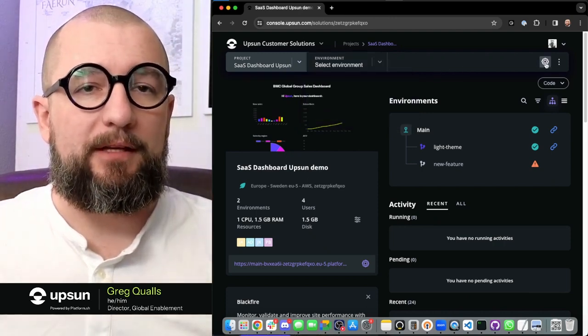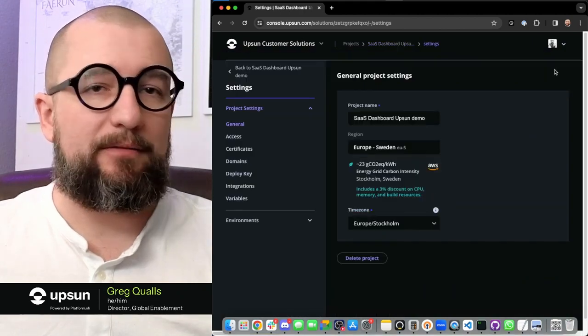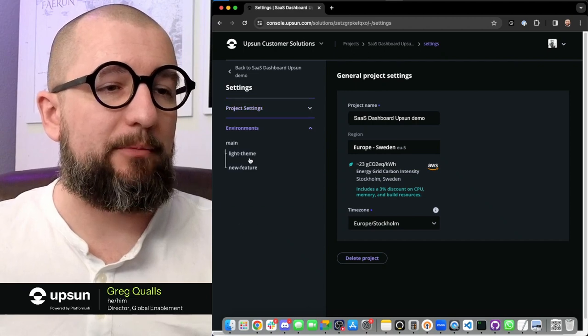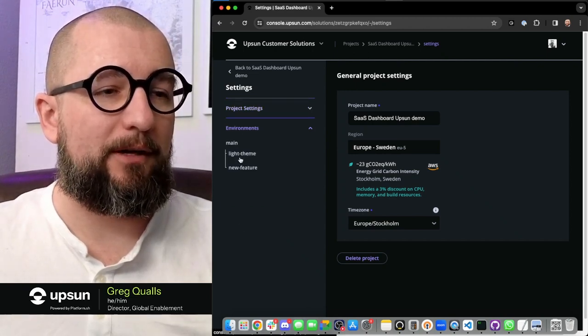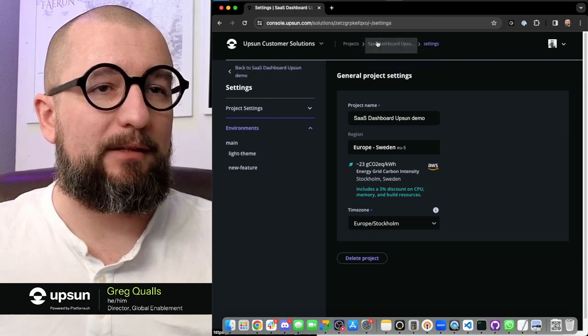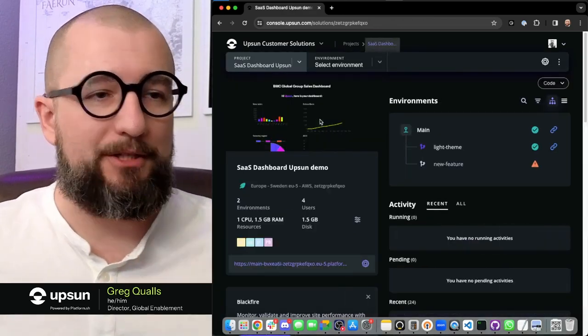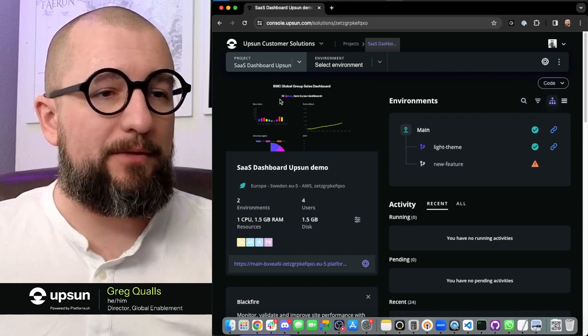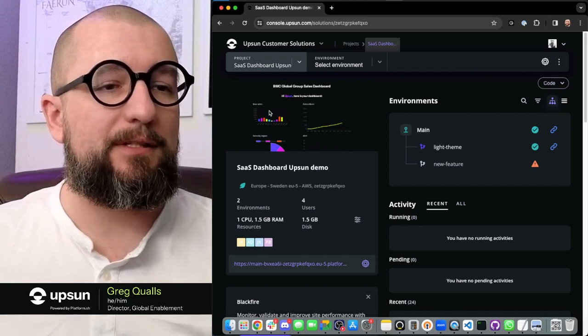You have the settings link here that hops into the settings around the entire project, and you can also dive deeper into each individual environment as well. We'll come back to this in a little bit, but we're going to stay here on the project page itself. Once again, you have the screenshot, so you can have a quick understanding. Over here, this is kind of a dashboard information side of things.